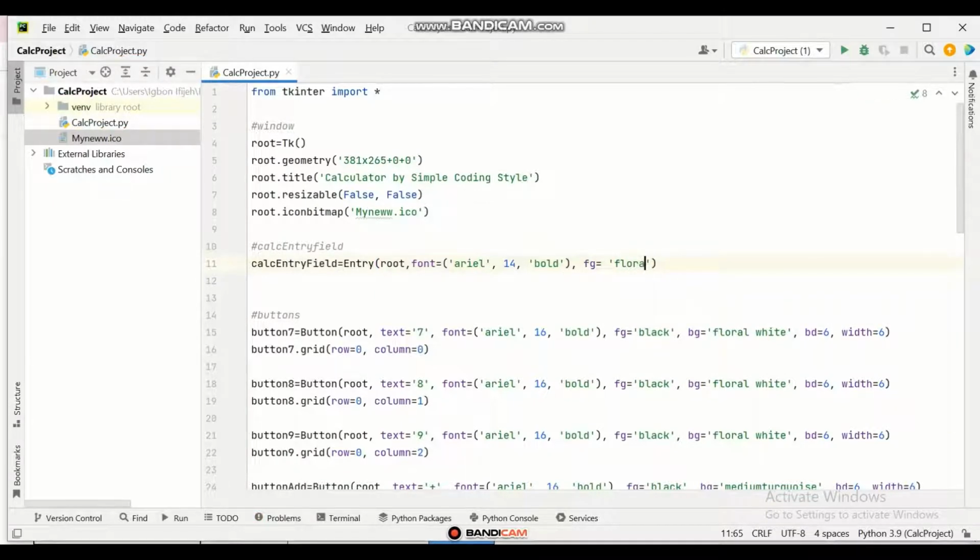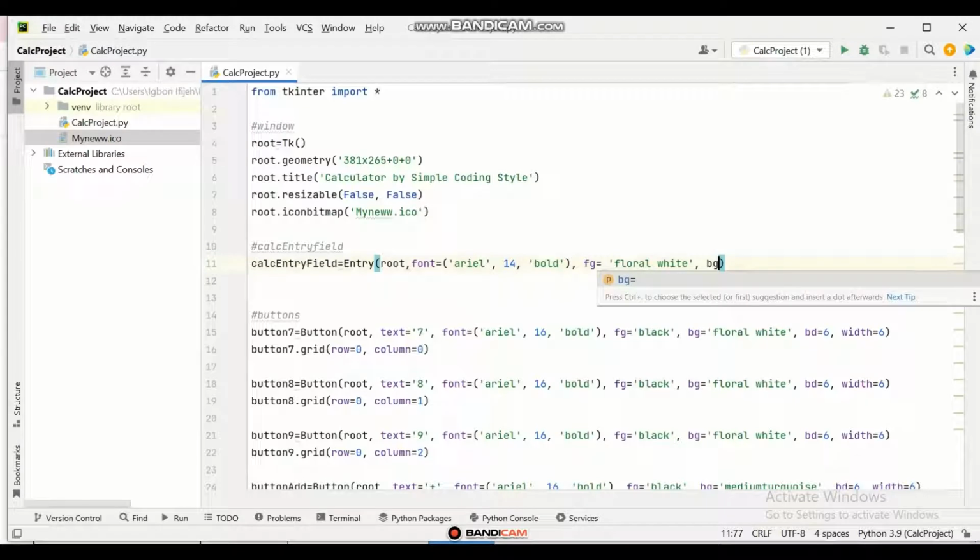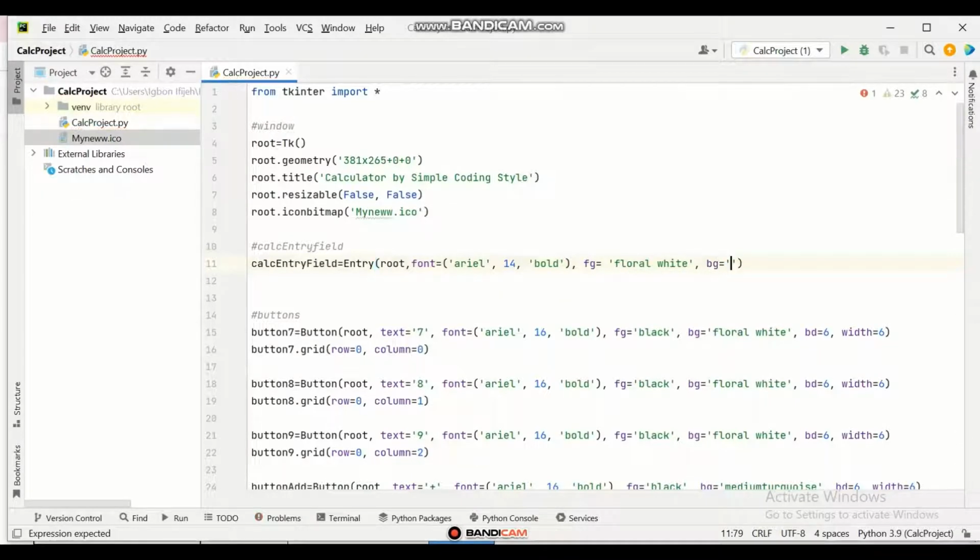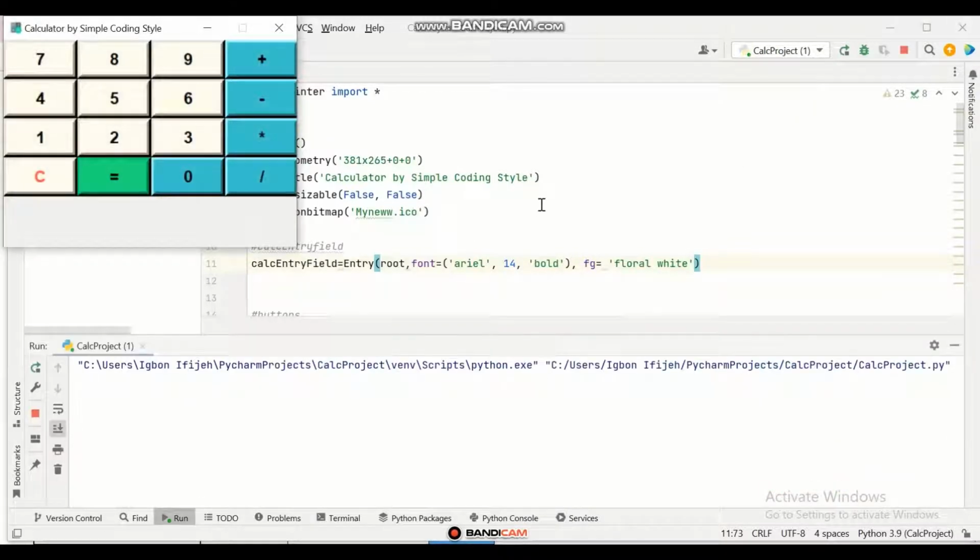I told you I love this color. Okay, and then I'm going to work on my background color, which is BG, and this is going to be black. So the entry field background color is going to be black. Let me get this out first so we can see how it looks before we start adding anything else.